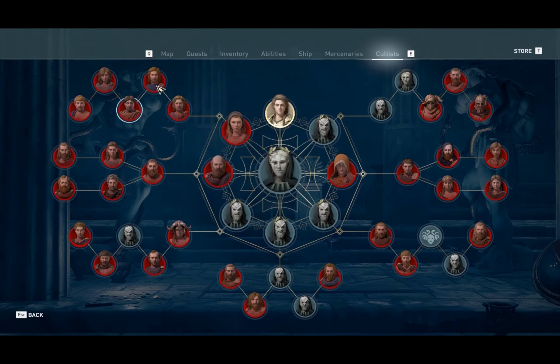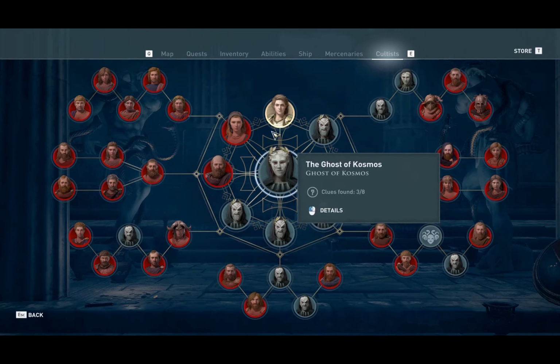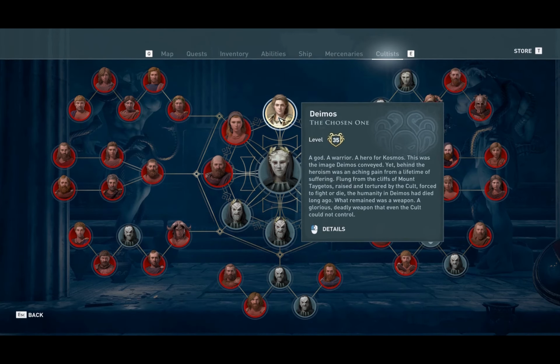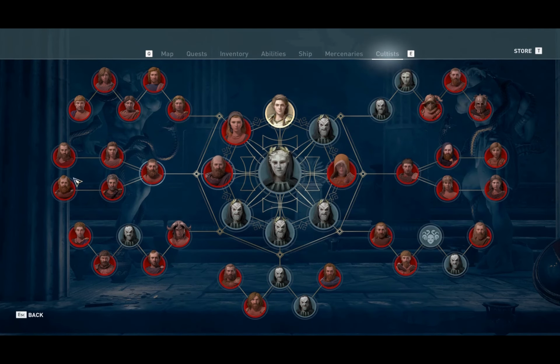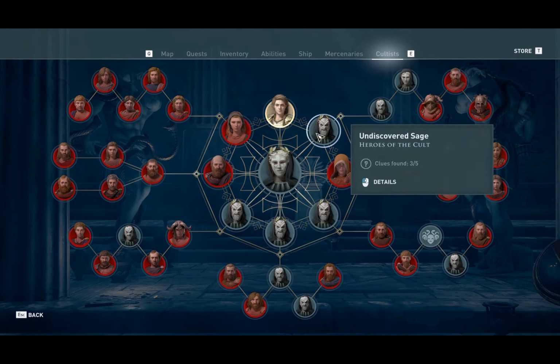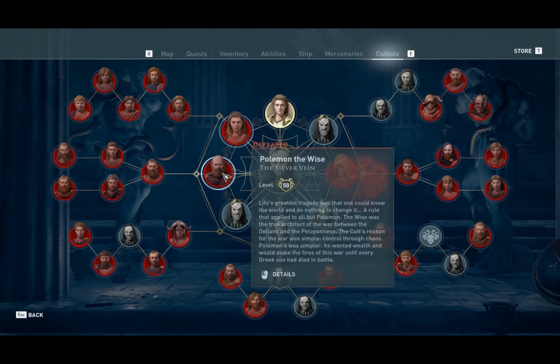Now, when you first start the game, you won't be doing any of this. This is a fair few levels in, before you actually get anywhere near it. And then once you uncover the cult, if you want to, you can do the missions where you can kill all the members of the cult, you can go after them. Some of the missions you can't do straight away because they are locked, and you have to progress in the story in order to find them. And your ultimate goal is to unlock that person in the middle, the Ghost of Cosmos.